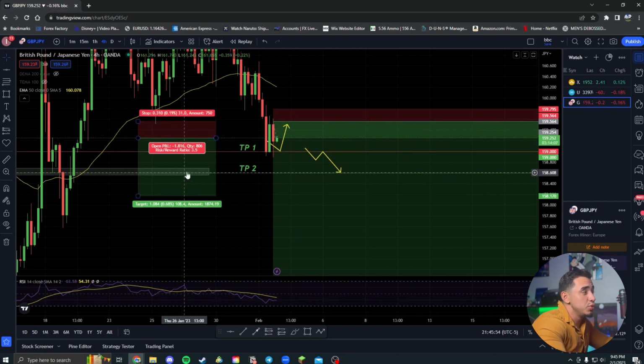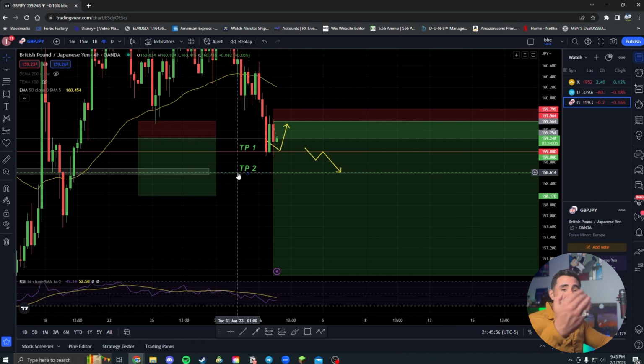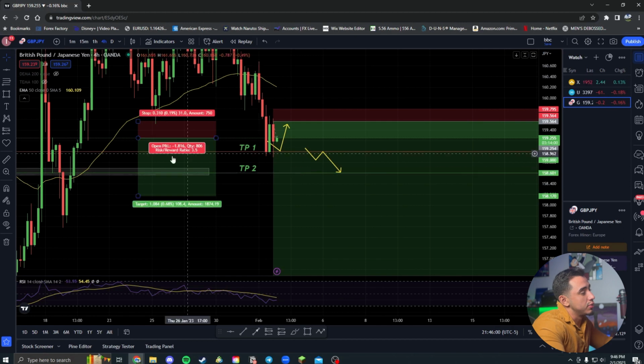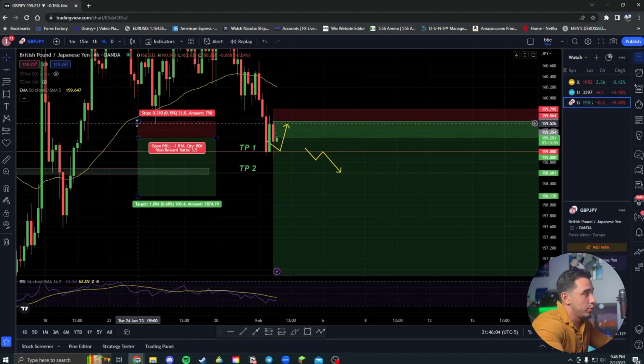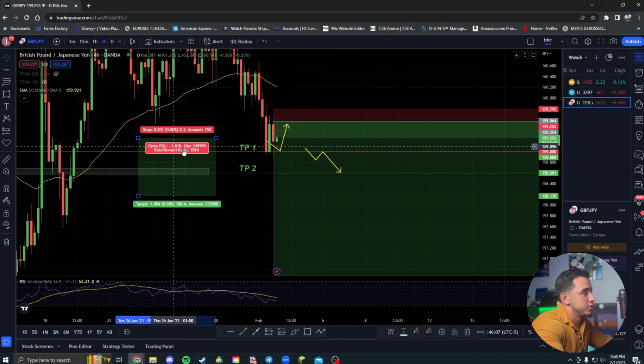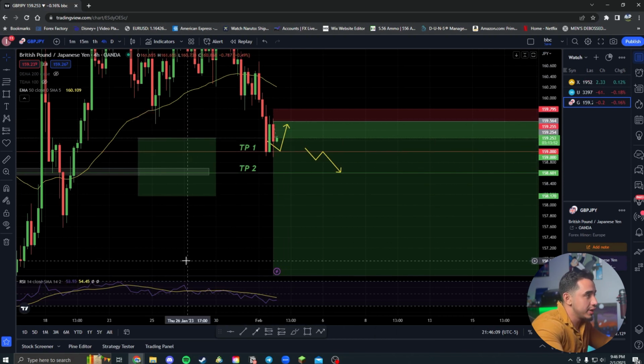So now what I do when price has finally got to my TP2 area is it's a ladder. I just keep going down on it. So this second position right here, I move my stop loss from all the way up here to break even. Boom. Now I have no risk on my second position at all. I'm going to make money no matter what on both positions. That's secured money right there.